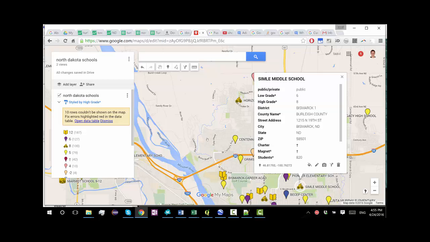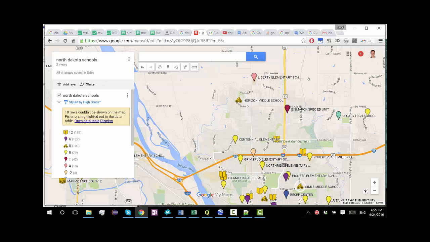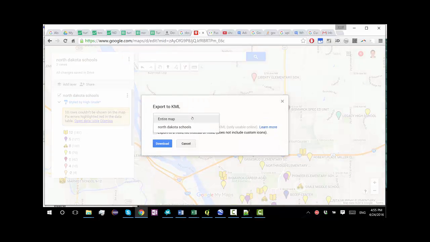Perfect. And now let's see if we can export this data to the KML. And sehr gut.